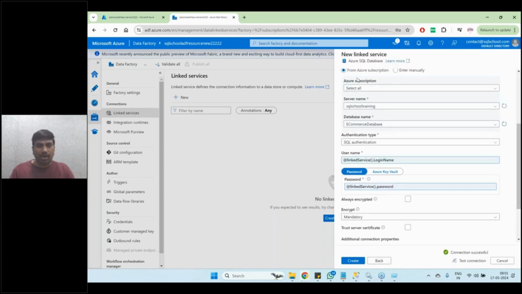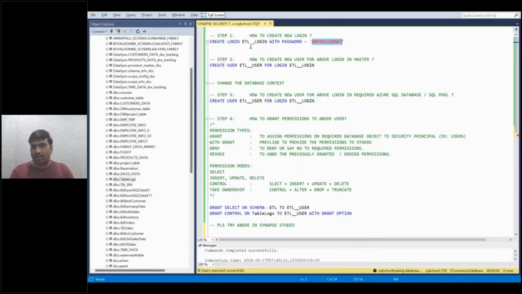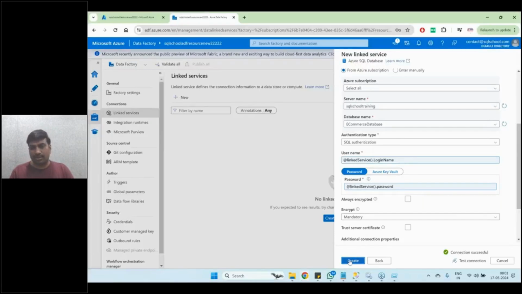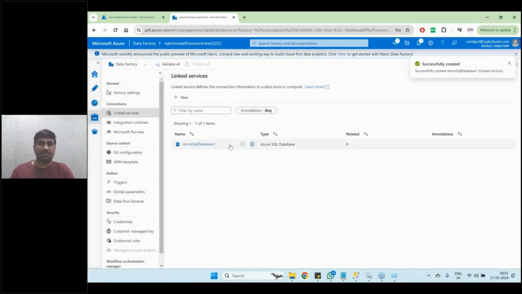Create. So one linked service is being authenticated in two different ways. One is I'm using this login called ETL login. The other authentication is my SQL School login. Click create. So this is how we can parameterize and create the linked service.